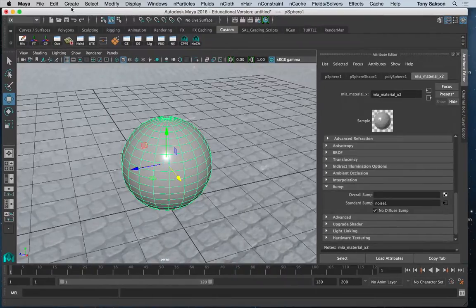Especially if it's non-skid tile, it'll be kind of roughed up, and it won't be perfectly flat and smooth. All right, so far, any questions on bump, overall bump versus standard bump, how to control a bump, whether it's lowering the amount of bump or going into negative? Because that's really the key to controlling a bump once you've got it made. Now the question is, to make a bump, we have to go in and decide what we need.